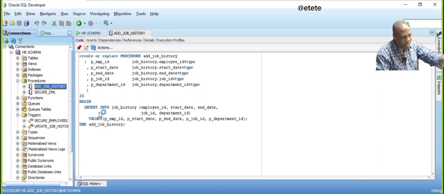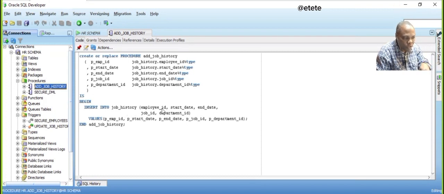If you look at this now, this procedure is now doing what we did in terms of the insert that we did before. Look at what the procedure did. Insert into, and I've taught you insert into. So insert into job history. Can you see? This is the procedure that automatically inserted any employee into the job history when you alter the employee job ID or department ID.